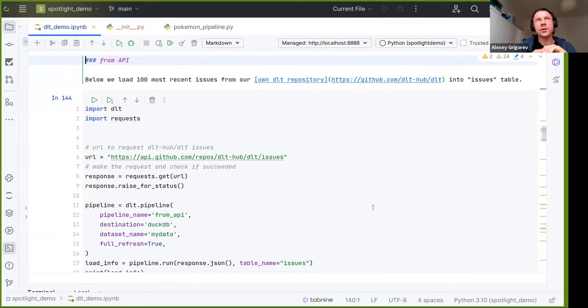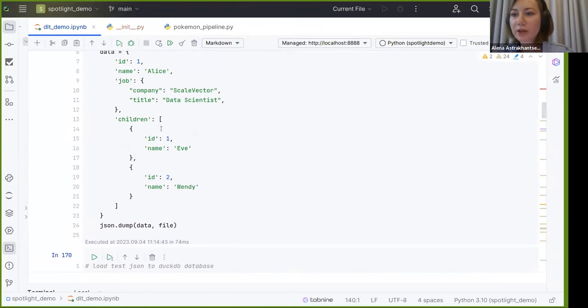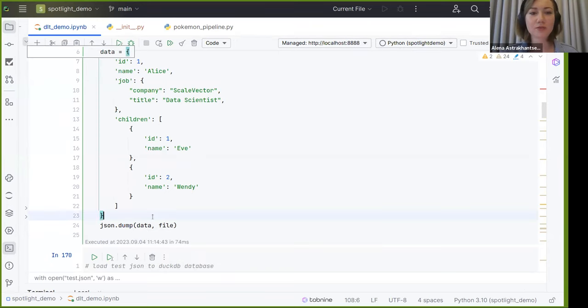If I run it one more time, and then in a new JSON object I have a new field, will it update the schema automatically when it sees it? If you add one more piece of data, for example, one more key, yeah, sure, it's going to be updated. Now we're working on data contracts, where you can lock your schema. For example, if you don't want to add new fields or, for example, some spam or something like that, you can lock it. But the default behavior is to update your schema.